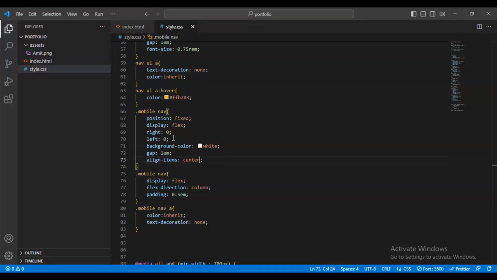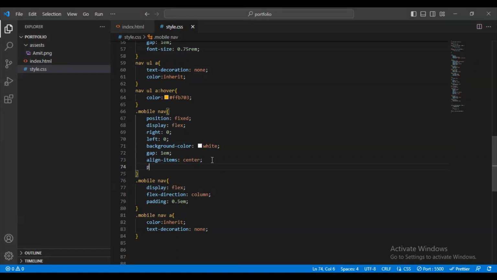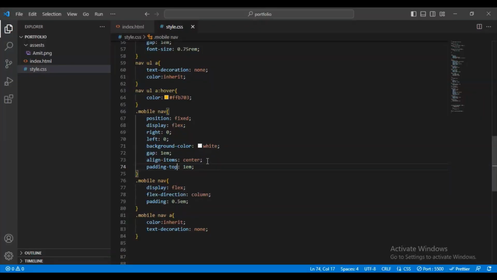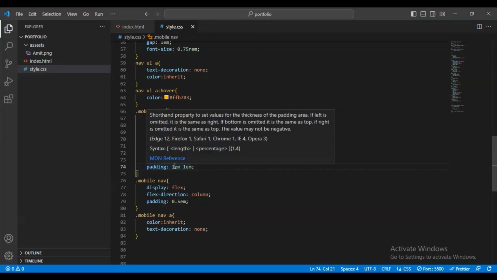For that, align-items will be center. Yeah, and this nav bar by default has a little bit of padding in the top section. I will give padding from the top 1em, top and bottom both sides. For that, left and right will be 0, or left and right 10 pixel, 0.5 or 1em. Yeah, and here I had given nav. Now see, it will be displayed like this. In the bottom section I will give a little bit more, 2.